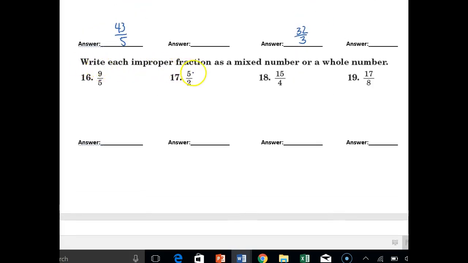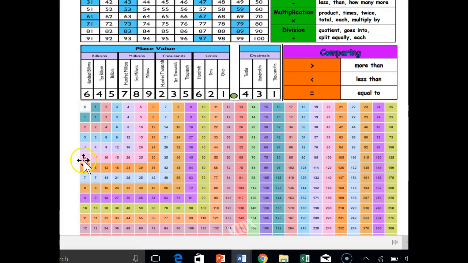Now, write each improper fraction as a mixed number or whole number. When you have a numerator that is greater than a denominator, that's an improper fraction. Again, when the numerator is bigger than the denominator, that's an improper fraction. So how do we do this? We actually divide. We say, all right, how many times does 5 go into 9? 5 goes into 9 one time. You could easily use your reference chart to make sure of that. Say 5, how many times can I go before I get bigger than 9? Up, 10 is bigger than 9, so 5 can go in there one time. That gives me 5.